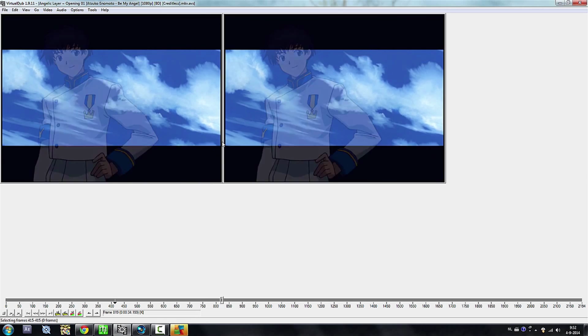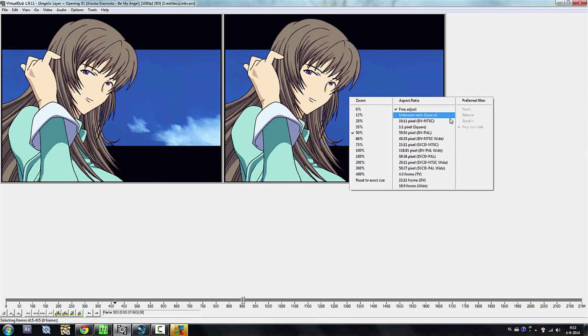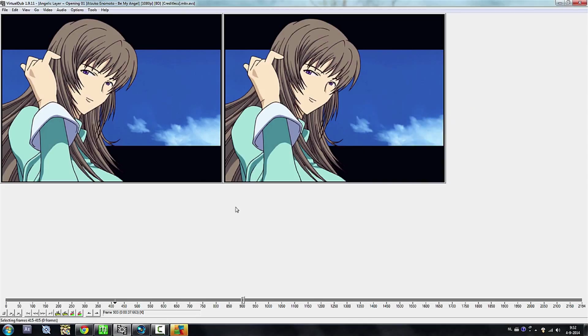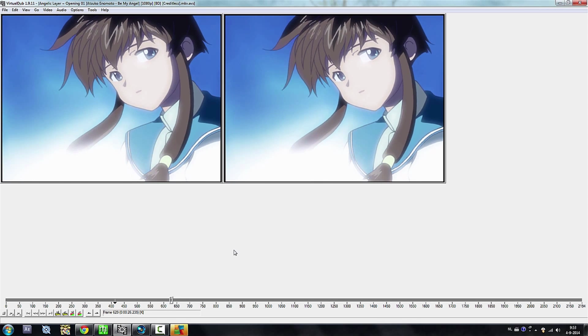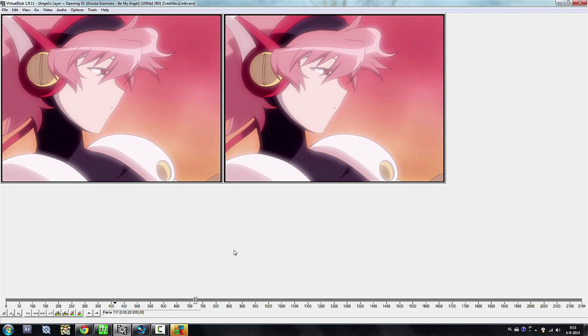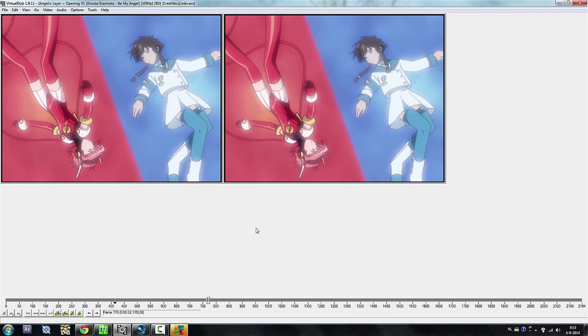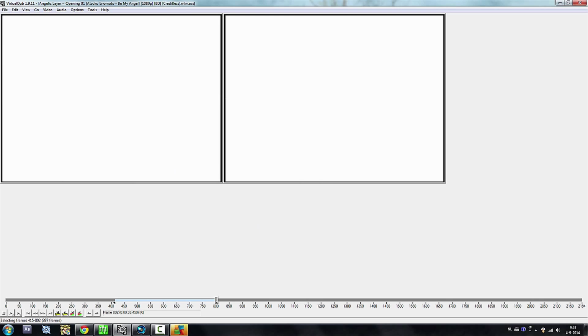As you can see, there's a little bit of black bar inside. You can fix that by making sure you find the correct aspect ratio. But I'm going to use the unknown ratio or the free adjust. But you can also fix that at a later time in your video. Well, I really don't like this part. I'm going to select till the part when Hikaru and Misaki Suzuhara are going to hold their hands. Yes, I think this part is going to finish.